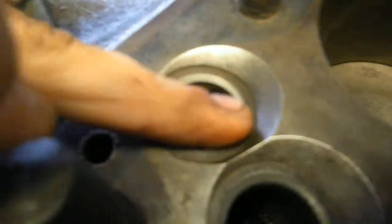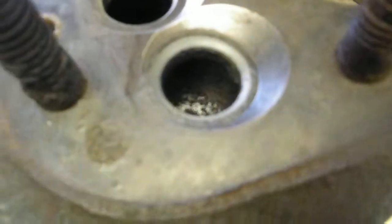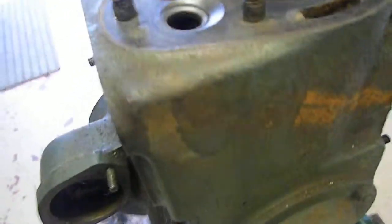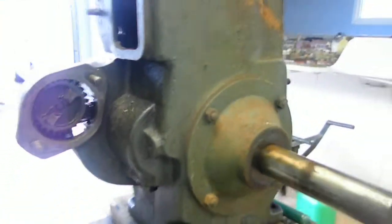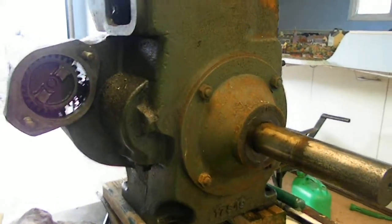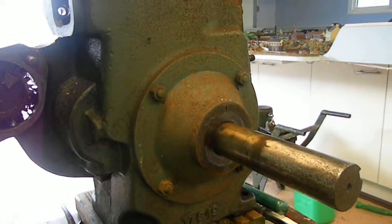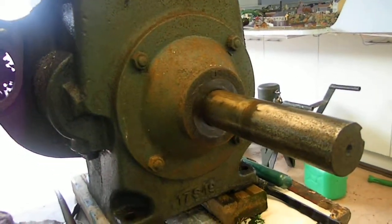The inlet one's done, it's nice and smooth. The exhaust one is a little bit pitted along here which I'm going to finish off in a minute. The mag is alright — I took all that off and put it to one side and remembered all the timing, which I'm quite good at remembering. I've got a new head gasket for it because the old one fell apart when I stripped it all this morning.